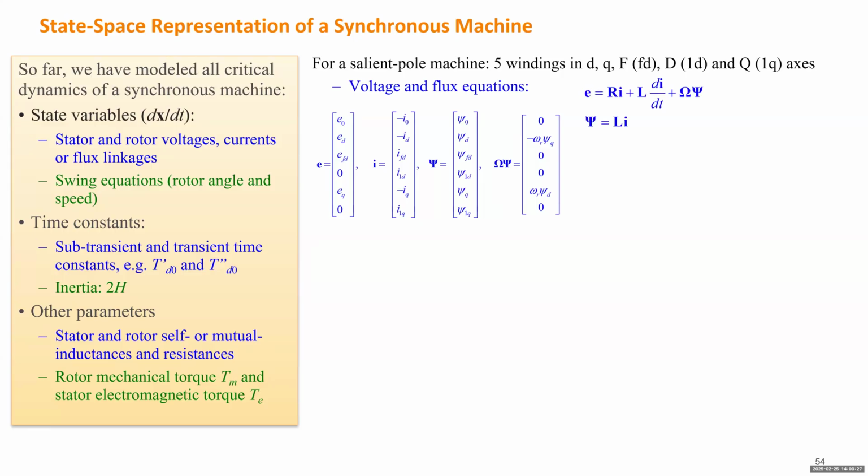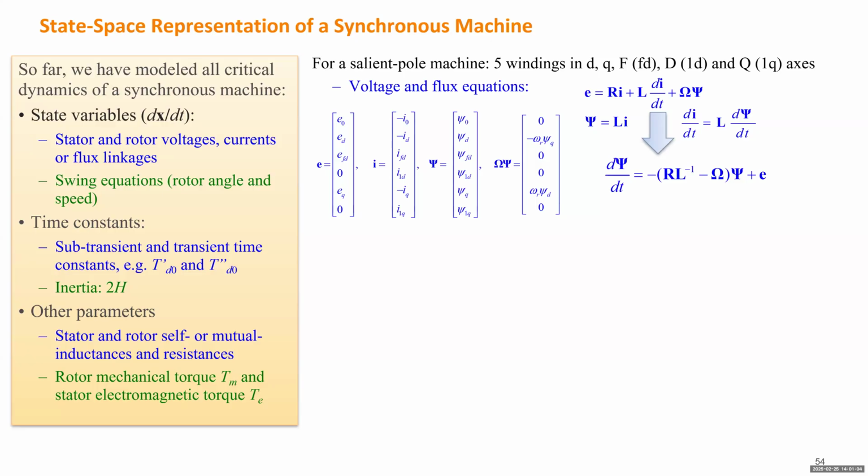Then the flux equation or voltage equation will be given here. So here you see the equation assumes the state vector to be about current. So you take this vector as the state vector. But actually, you can also let flux linkage be the state vector, right? Because flux linkage is proportional to current. You can plug the second equation into the first equation, and you will have only derivatives of flux linkage. So that's up to you, depending on which one you prefer to model.